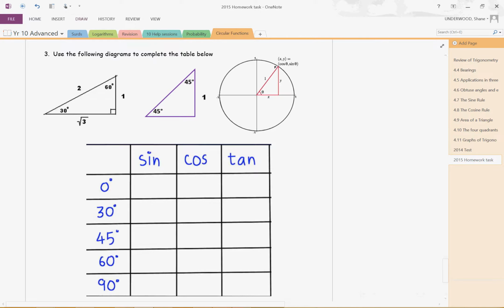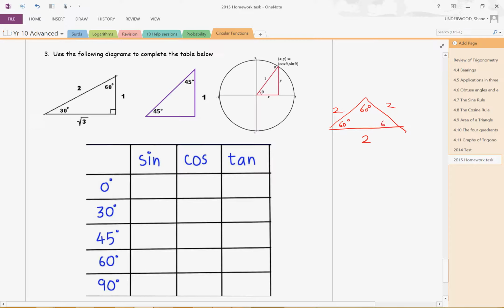All right, now just quickly, the reason why I gave you these triangles is because these triangles, which we actually get from the unit circle, and I've been through this with you before, I started with a triangle that was 2, 2 and 2. Okay, now from that triangle, what did we do? Each of these angles was 60 degrees.